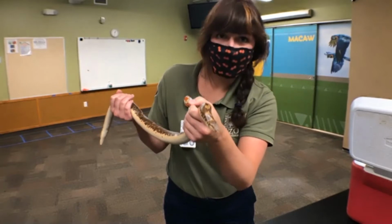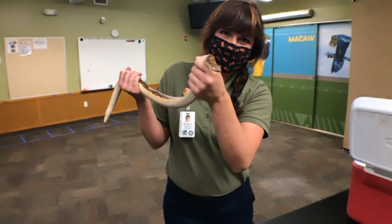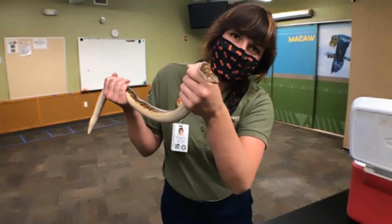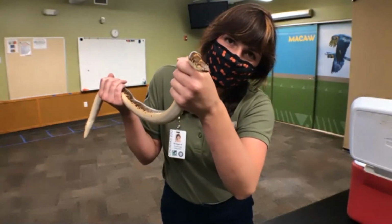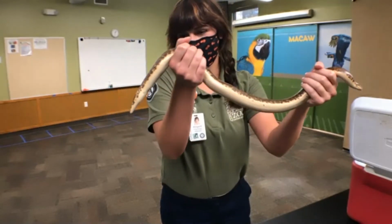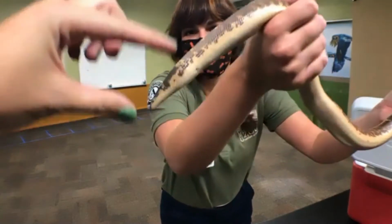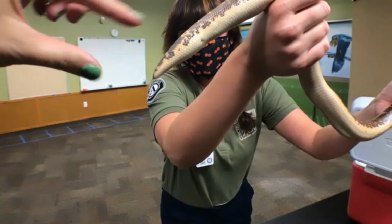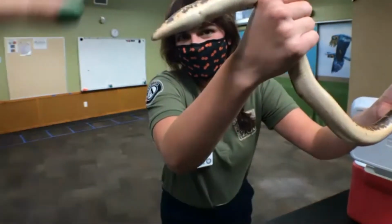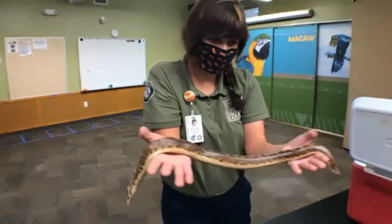And something that I also really love, this is Jaren again. Hi guys. If you look at a lot of people when they look at a snake, they think that, okay, I see the head and the face, and then most of it's their tail, right? They're like, actually, no, the tail is only this portion of the snake. If you can see her cloaca here, this is the snake's tail. The rest of it is part of her body.